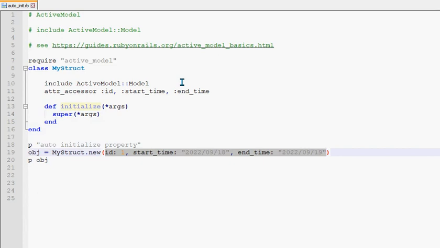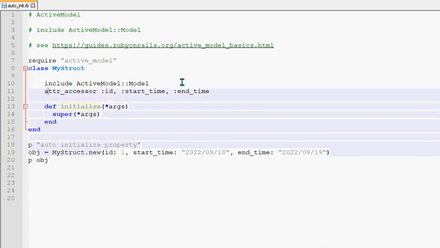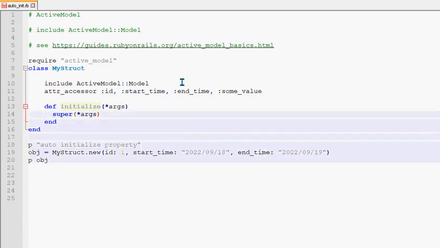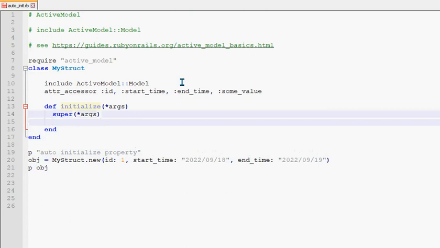A point here is you have to give no more than what you have defined there. If you give one more attribute, it will give you an error. You can probably manage using another class, or if the property is not there, you can add an extra property here like this, some value. If it's not in the hash here, it's okay. And then you can call super, which will initialize value, and then here you can do some value equal to. That's fine, it will work.